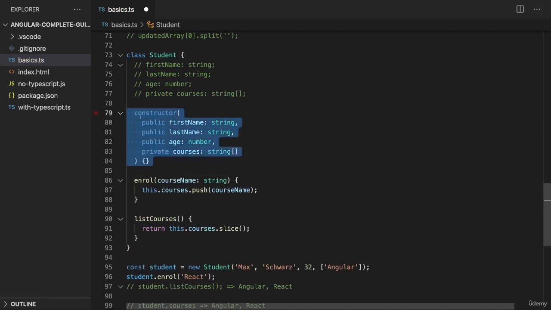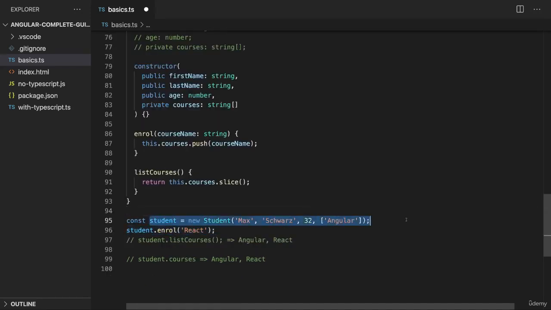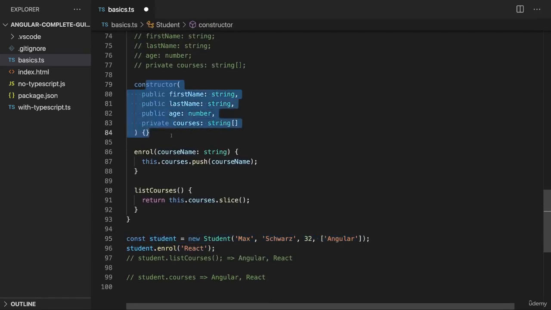And now this, in the end, leads to the same result as we had it before. So this is a shorthand notation for defining certain properties of this class and their types, and for also letting the user assign values to those properties when that class is instantiated. So this code down there still works, but now with that shorthand notation. And that's this classes feature, which is also part of TypeScript.